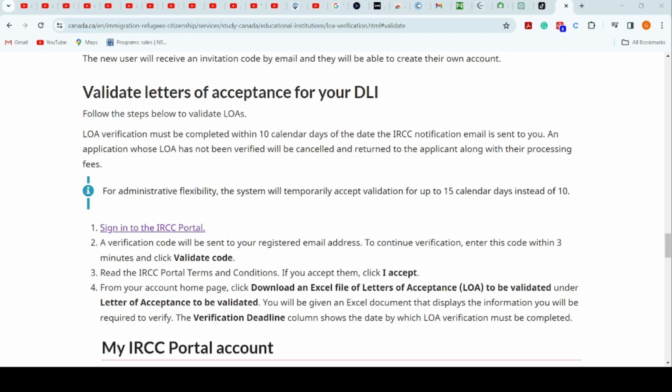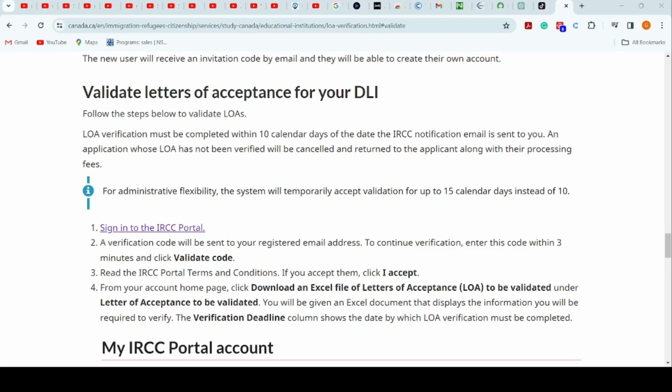So if you don't apply to a school that is on the DLI list, the visa officer is not going to issue you a study permit, even if you get every other thing correct. So that is one of the things you should do even before applying to your school. Look for a school on the DLI list before you even think of applying or paying any admission fee or whatever. So let's say you've applied to this school now and you've been granted admission.